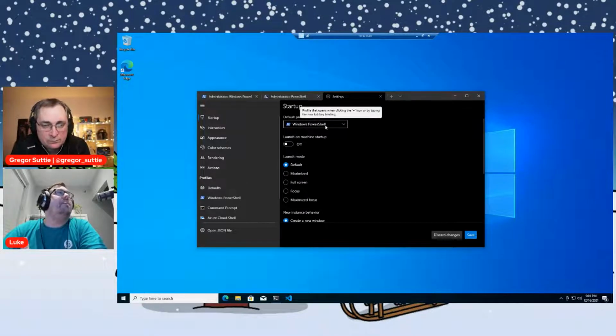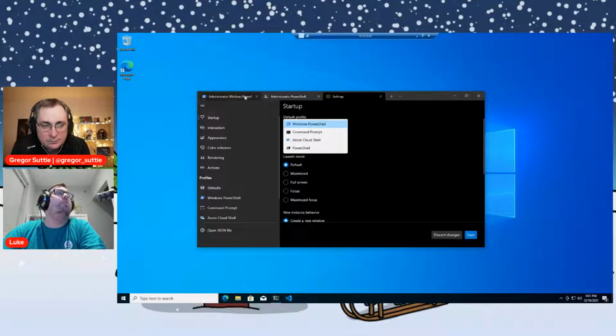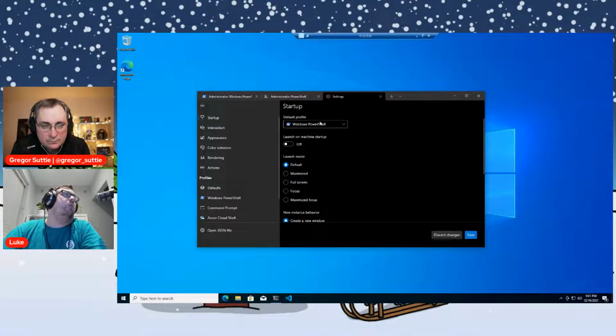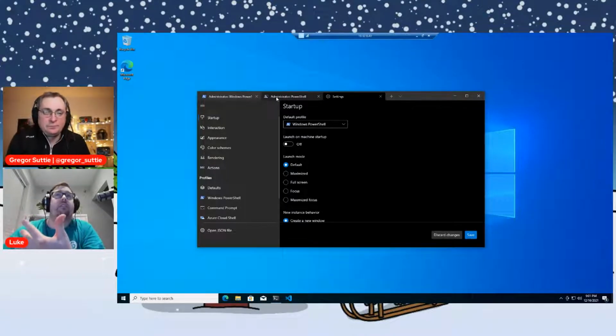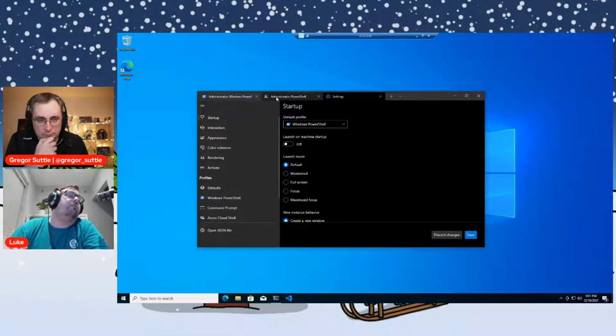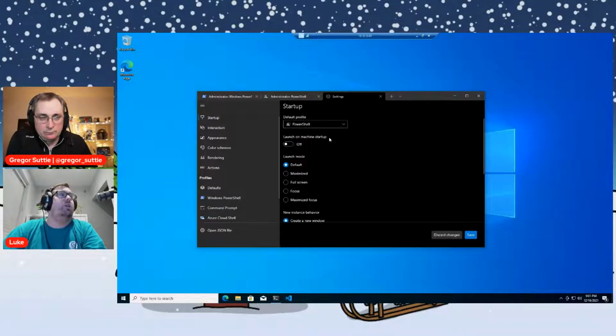So for me, the default profile is what you're going to load whenever you load terminal. What are you going to get first? And profiles are really the cornerstone of terminal. And like I said previously, it could be Windows PowerShell. It could be a command prompt. It could be a tool or app that you want to launch. It may be SSH to a different system. And it could be Windows Subsystem for Linux. And it may be an Ubuntu server that you want to load up when you load up terminal, which is the great thing. So for me, I'm immediately going to change that to PowerShell.